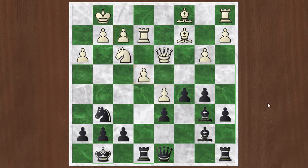But this also gives me some ideas. It leaves him with the backwards e-pawn, and I can route my bishops around. I can also push the c-pawn forward to open up this bishop. So still okay position. I started with queen to f6. I wanted to connect my rooks, be able to shuffle my rooks back and forth, really maybe bring a rook here and push the c-pawn forward. And I saw I could do this move with tempo because it hits his loose rook in the corner. So I was getting my queen out to an active post before he had a chance to play a bishop to b7 and stop that. And notice that he can't play bishop to b7 here because that square is unguarded as well. The queen will just take it.